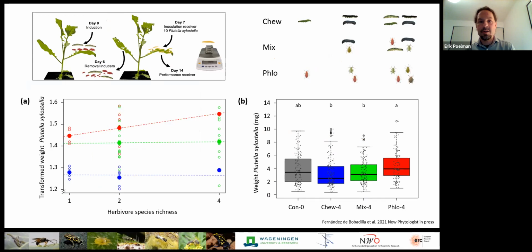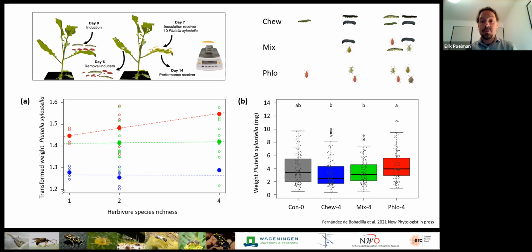So I started thinking a little bit more like, okay, what if these plants are now attacked by a lot of different insect species? And surprisingly, there's very few studies that have focused on plant response to more than 2 herbivore species. So we did a first study to start and challenge plants with either 1 species, 2 species, or 4 species of herbivores. And we started to play also with the identity of these herbivores, with in the back of our minds the idea of this salicylic acid cross communication with jasmonic acid.